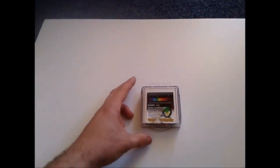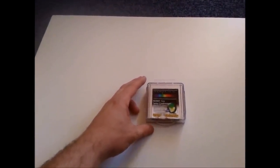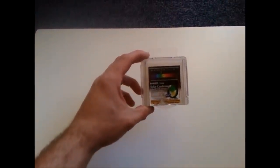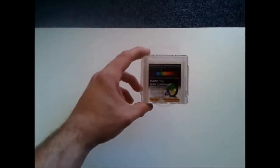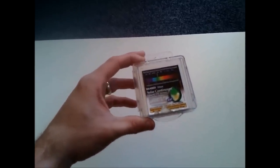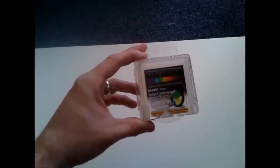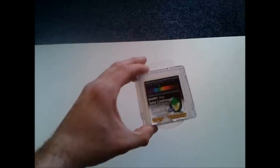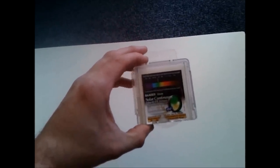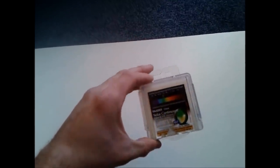Right, something else I want to show you, and this is the Baader Solar Continuum filter. This filter is used to reduce the atmospheric turbulence, and it boosts the contrast on the surface details on the sun. It's a great way to increase detail, particularly for achromatic refractors, and due to their false colour, this also helps to reduce that false colour as well.